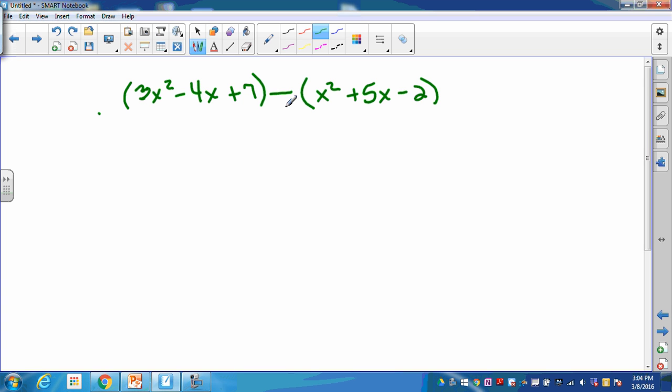So when you see that subtraction sign in between the parentheses, this is when you want to do Miss Fowler's little trick. Again, the whole purpose behind doing the trick is to save you aggravation later and to hopefully prevent any mistakes with signs later. Don't skip this step, okay?